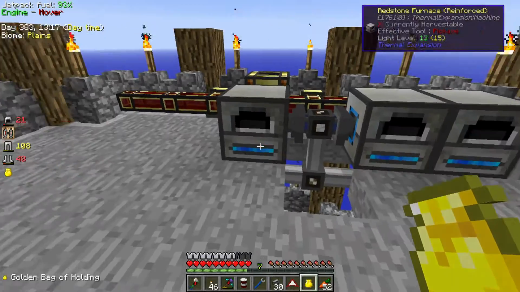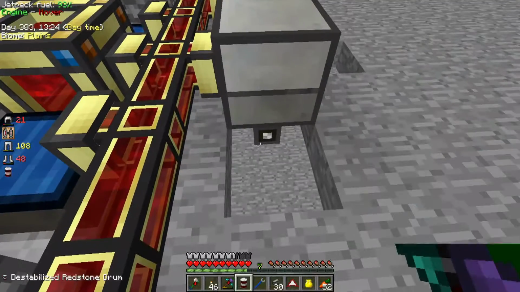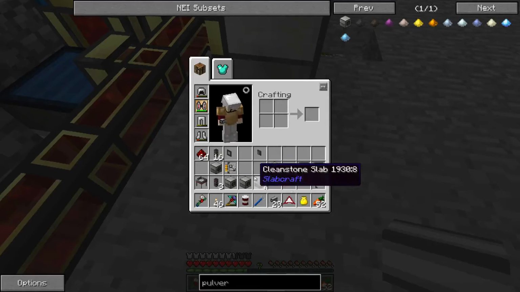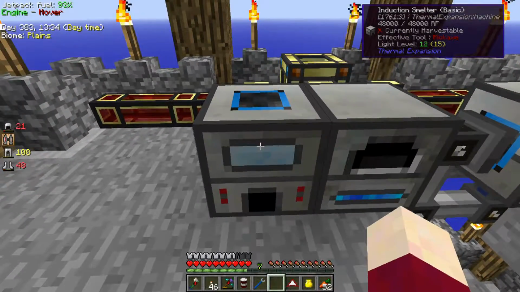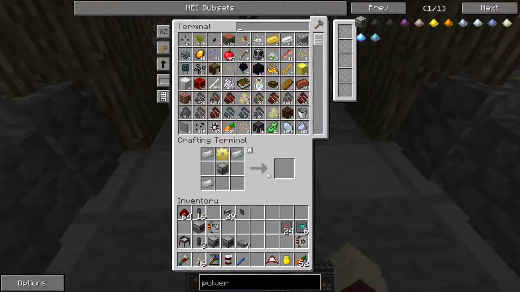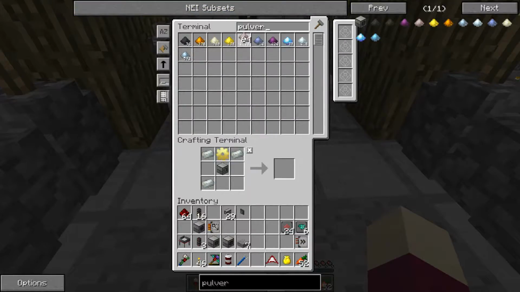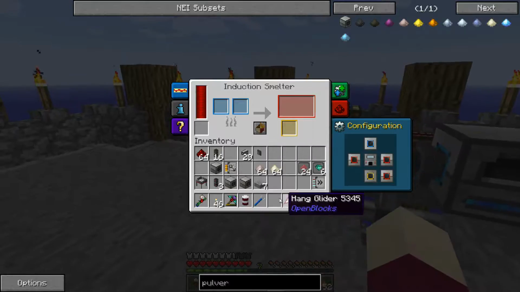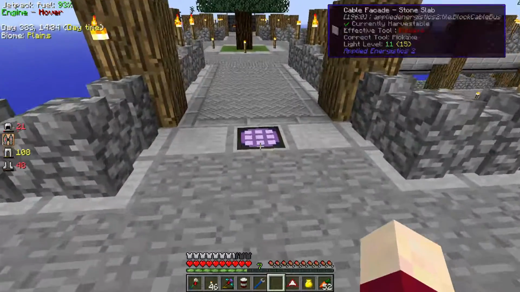Alright, so we're going to need to set up the induction smelter next. So we'll go ahead and break that out. We're going to put this underneath. We will put an import bus on top of that. And we're going to put the induction smelter down here now. So we need iron and ferrous. So let's go ahead and grab our pulverized iron and pulverized ferrous. And this should be able to be turned into Invar. That will automatically be placed into the system if we put our output here. So that should work now.